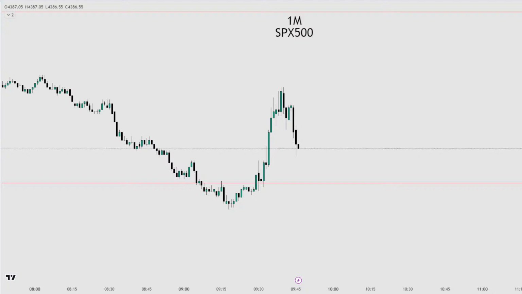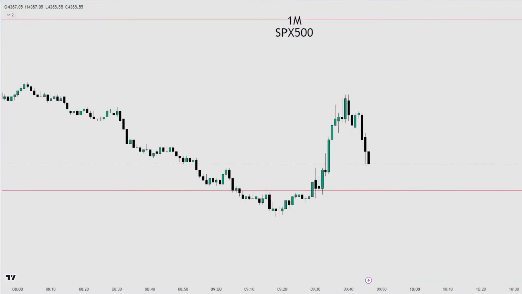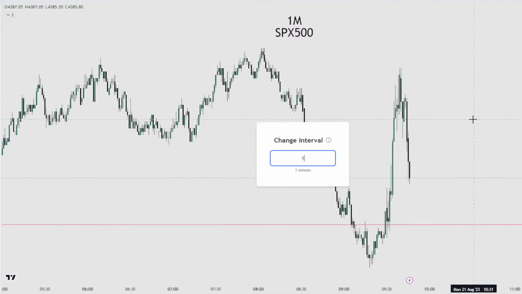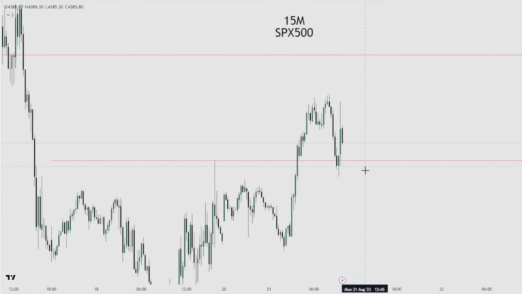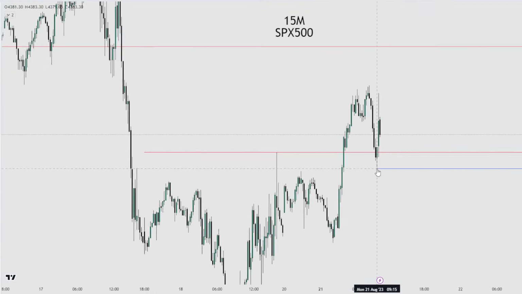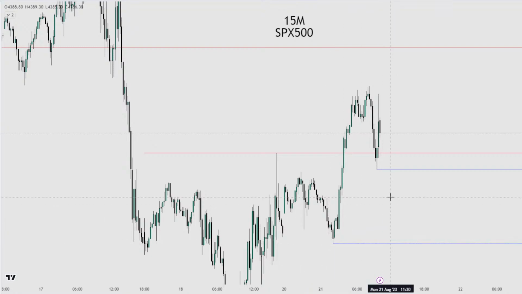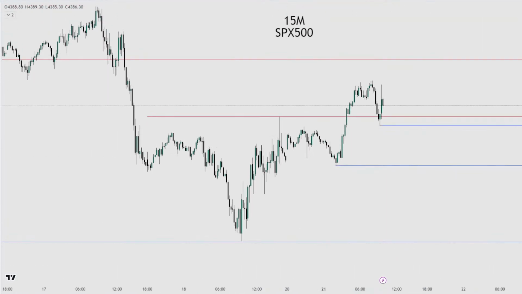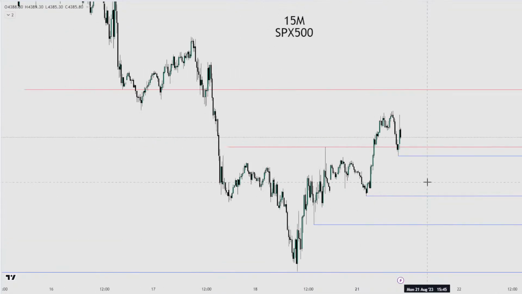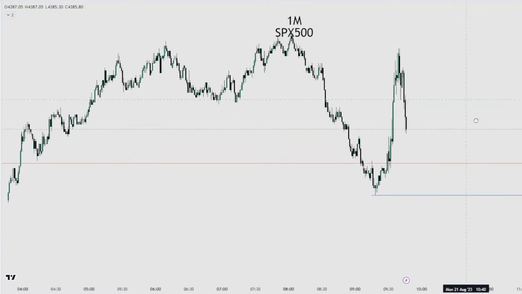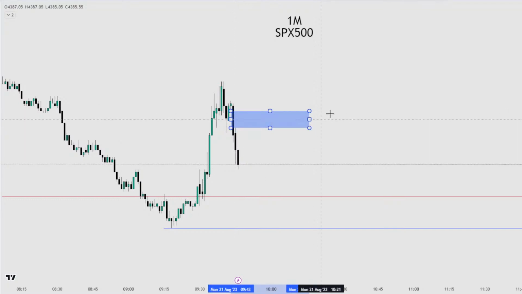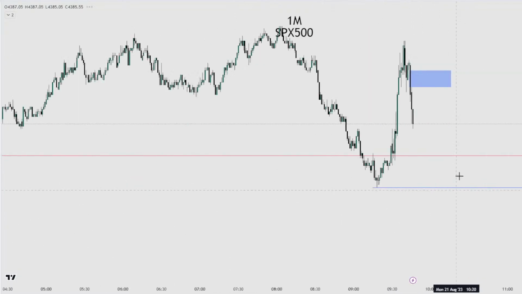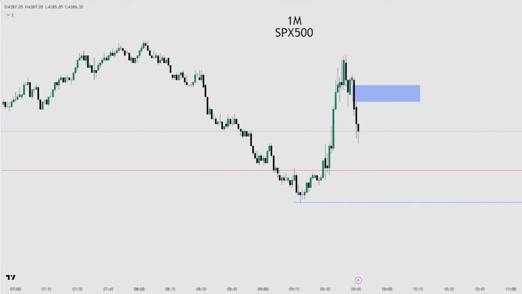Let's see. This is not too good, but if you drop low, that will be good. There is a Judah swing visible, and then liquidity here, here, and then below all those lows. The main thing I'm focusing on right now is this gap. This gap looks decent for shorts, I'm gonna tell you guys. Short here, but I want to see a little bit more bearish order flow shown.